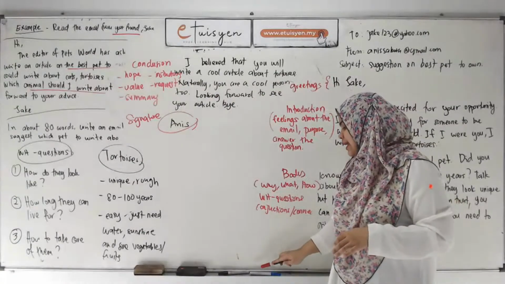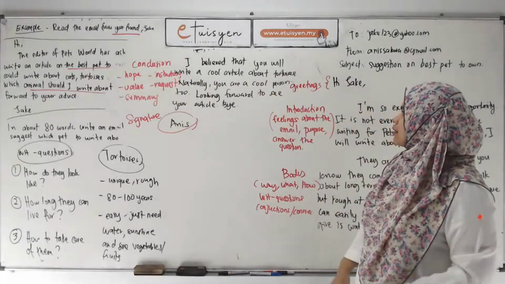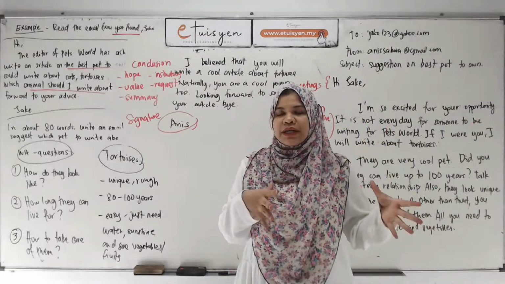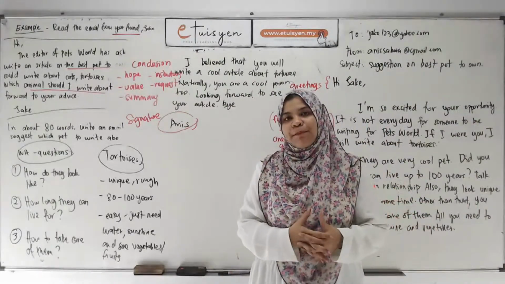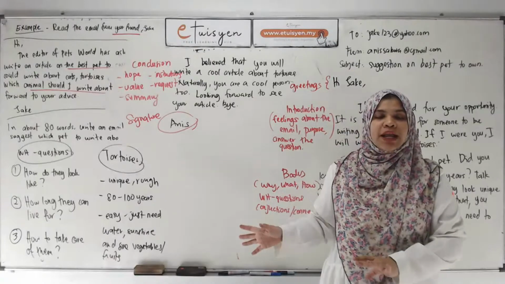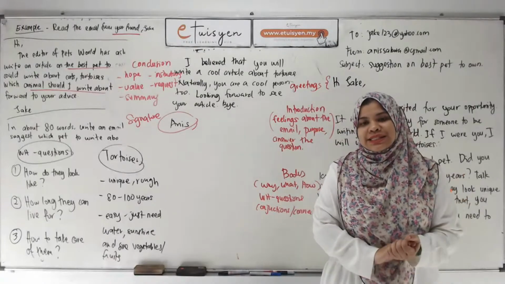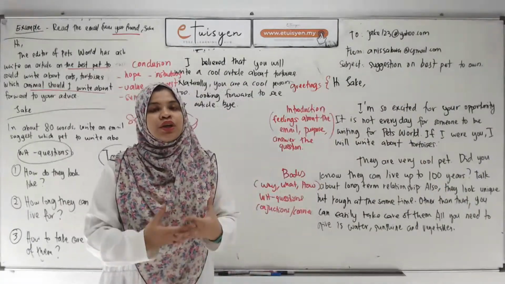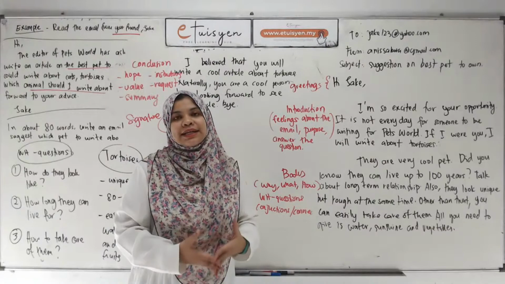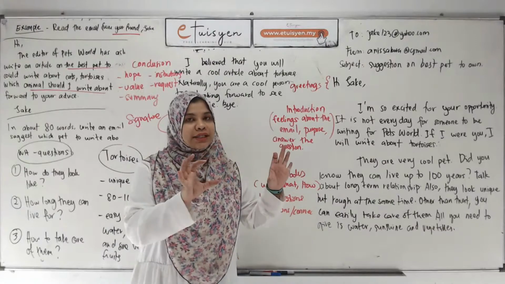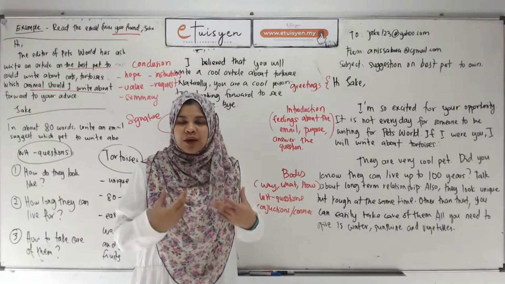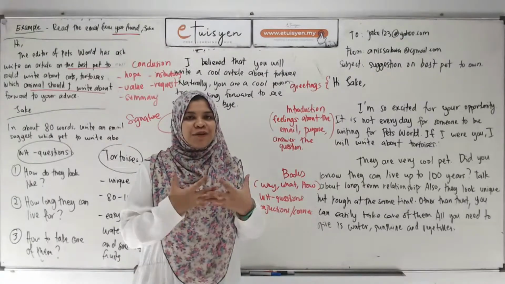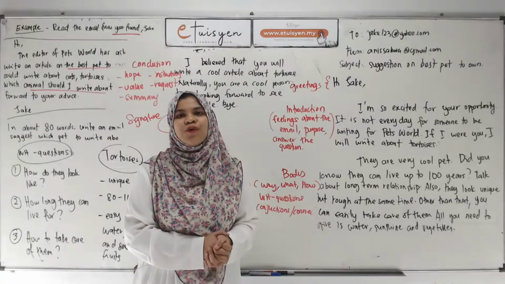That's how to write an email under the short communicative message, and this is the first part in your Paper 2. Okay, and then the second part we're going to write about notes expansion. If you have any question, you need more guidance, you need more notes, do let us know. You can contact us at eTuisyen online under Ask Tutor. Do ask your question and we'll try to guide you and help you write better in English. That's what I would like to do for you.